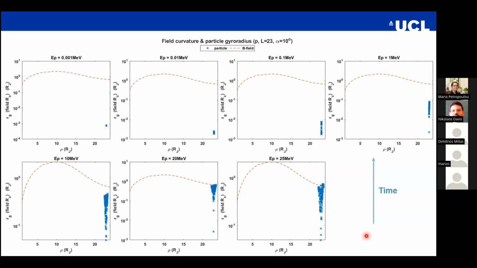What does this mean? It means that the adiabatic approximation, so what we had in mind that the magnetic fields do not change extremely with time or distance, is no longer valid, because the gyro radius of a very energetic particle is so large that basically it crosses multiple magnetic field lines. So you're crossing regions with very different magnetic fields. And this is something that happens in Saturn or Jupiter or a planet with a non-dipolar magnetic field.